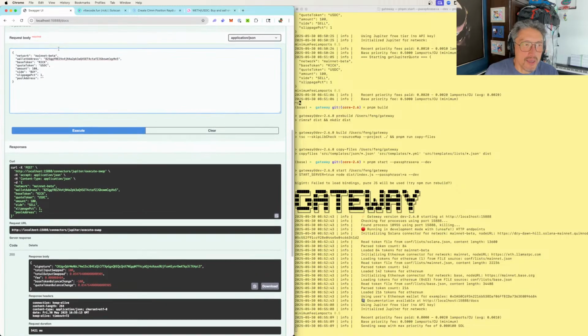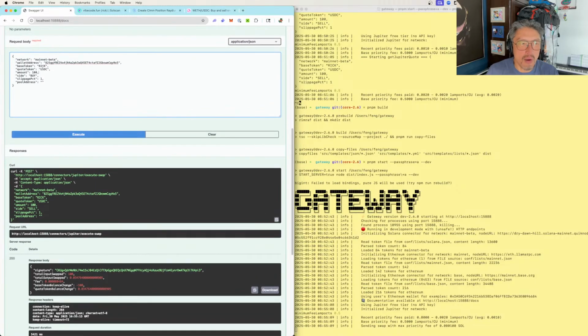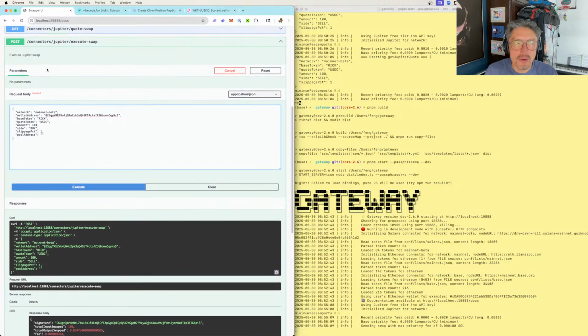So that's why I typically recommend, if you're doing a swap like this, you probably want to just reverse it and swap and sell USDC for RIC instead of trying to buy RIC for USDC. But if you're doing arbitrage and those kinds of things, this also might happen. So that's why, right now at least, endpoints are set up like this. But your strategy may want to handle this differently and try to only do sell transactions, which are basically exact in and not exact out.